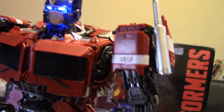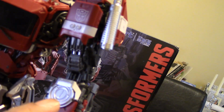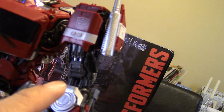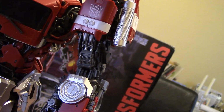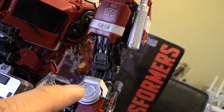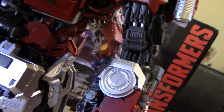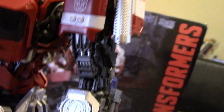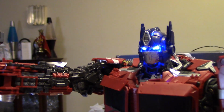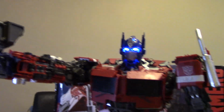For instance, this one here does sometimes pop out when removing the arm, but this is essential. I can't glue that one down because, as I will show later, pulling this down is essential for the maximum movement of the arm. Excuse me, I'm kind of losing my voice here. But yeah, so here you go.